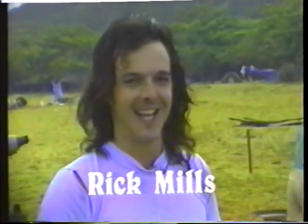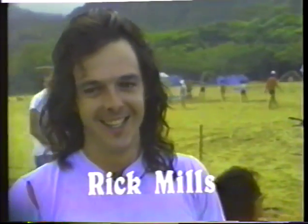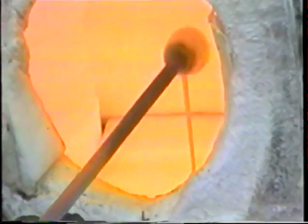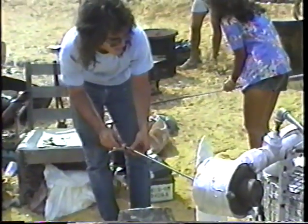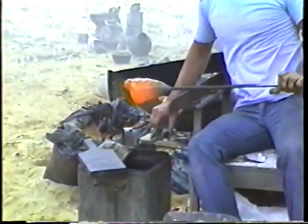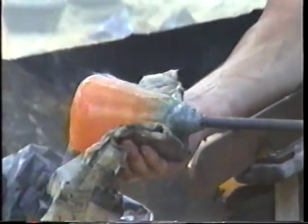Last year I came out here for 3 days of pure hell, and I said, I ain't never gonna Raku again, I hate it. And then I talked to one of the other graduate students, and we got the idea that we'd make a portable glass furnace. So we spent 3 days in solid rain last year out here. No sleep, wet clothes, the whole nine yards, all the way down. And I wanted to do something I enjoyed more than just Raku. And it's not so much the pieces you make in glass, it's the activity. And you're just making the kiln and the actual working of the glass. It's real methodical, and it's almost like therapy, really.